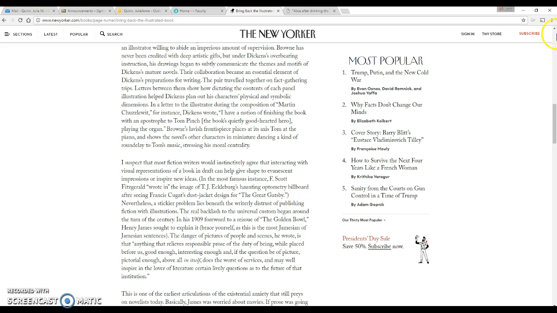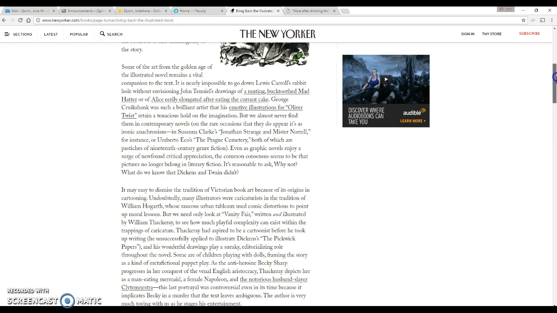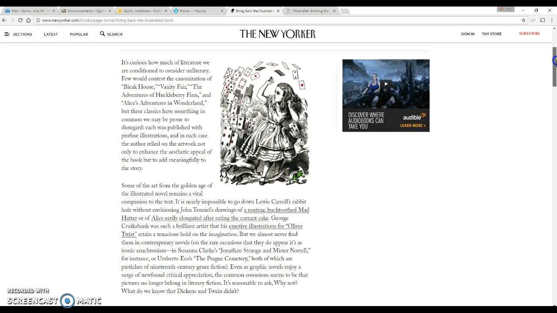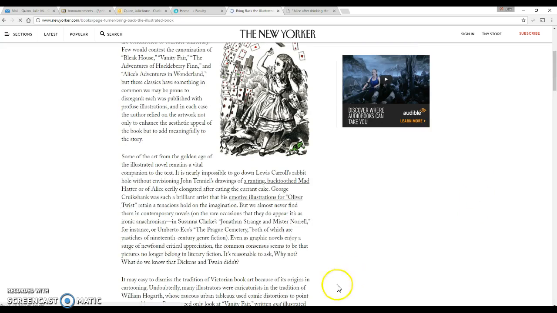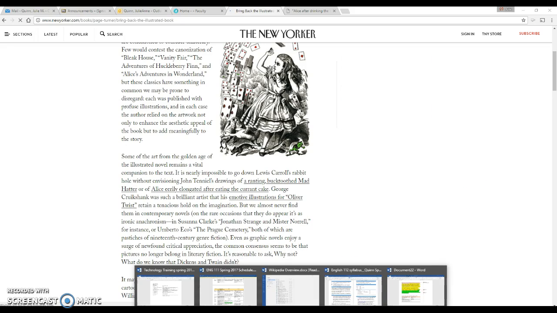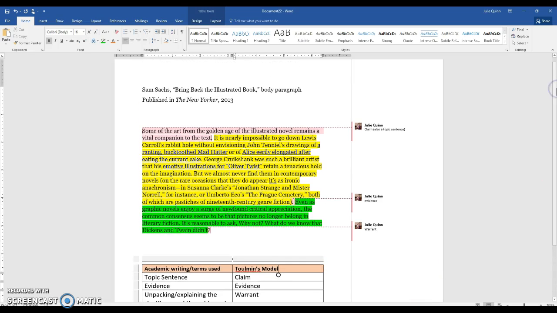And so all Sachs is saying in this article, if you want to read it, and I think it's pretty neat, it's very academic and kind of hoity-toity in its phraseology. But he's using a lot of data and detail to make this argument stick. So I wanted to give you a little background so it makes sense when we look at one of the body paragraphs. So this is what he says in paragraph 2.